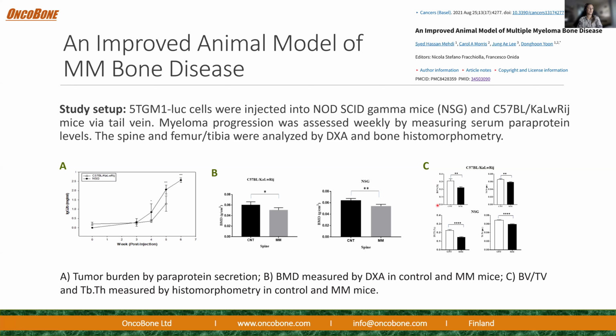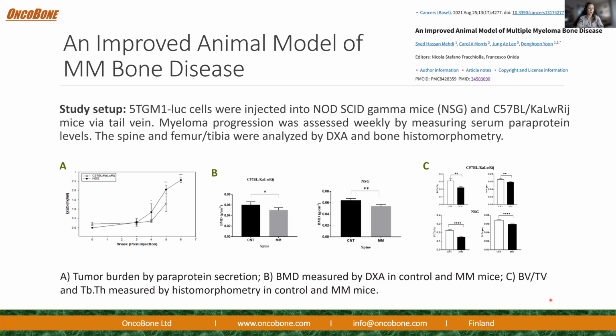So they can see the decreased bone volume in the Galvich mice here, and also the trabecular thickness goes down. But those effects are again more profound when they are using the NSG mouse model. But here we do not see that. We do not know for sure if this is completely related to the mouse strain or due to the fact that they were able to monitor the tumor growth for a longer time in this specific mouse strain.